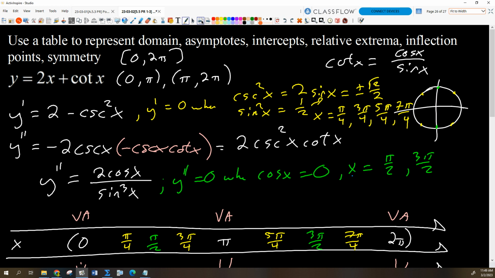Yeah, that just goes from here, right? Because cosecant is 1 over sine, so at this point we've got 2 over sine squared times cosine over sine, which gives us 2 cosine over sine cubed. So this is giving us a sine squared in the denominator, a cosine in the numerator and a sine in the denominator, and we're looking at a product of those. Okay, I'm going to turn this off.